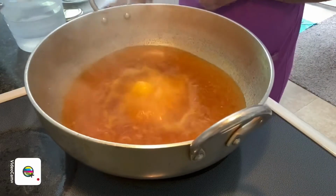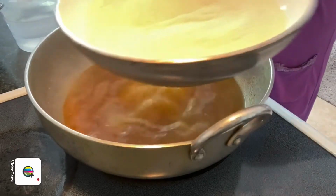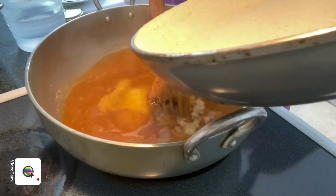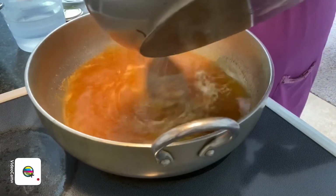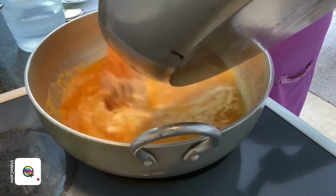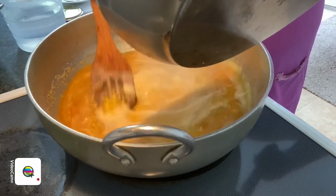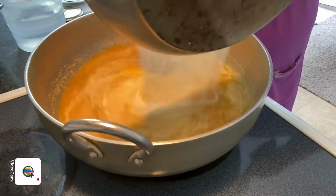And at this point, we can start adding our suji. So make sure you add in the suji and just keep stirring it. We're going to put the heat on low and just keep mixing it. And you have to mix it and make sure that there's no lumps that's accumulating. You want this to be a no lump kesari.